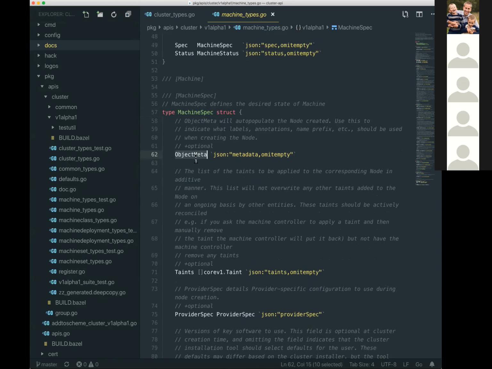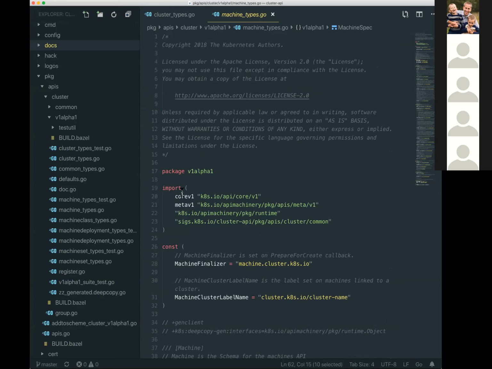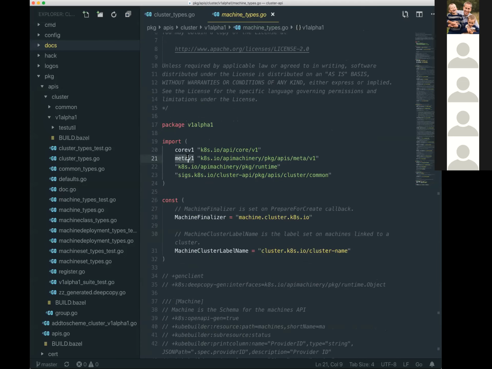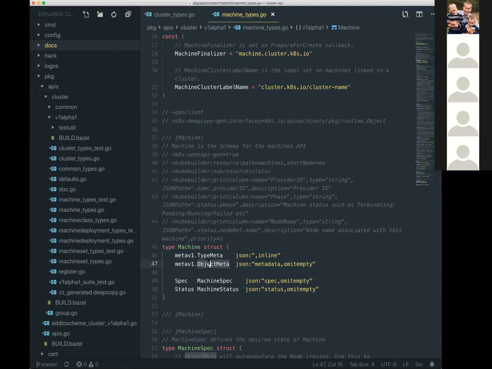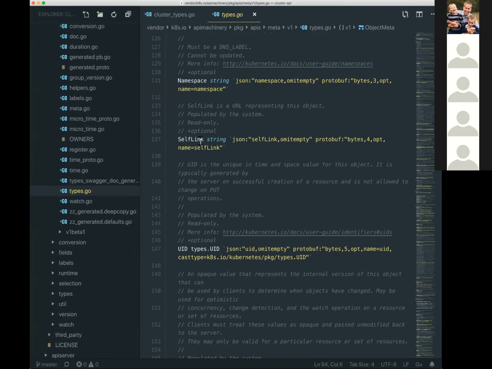One other thing we found out when we upgraded controller runtime and tools to V1 Alpha 2 is that this object meta was using the object meta from the Meta V1 package. I'll show you what it looks like. There are a lot of fields in here, but many of them are read-only. The new controller runtime and tools generate validation for these, and we were failing.